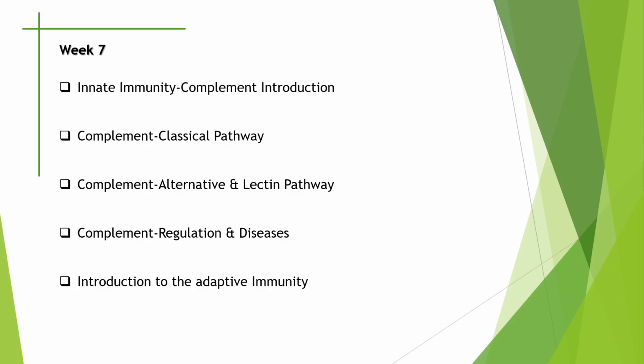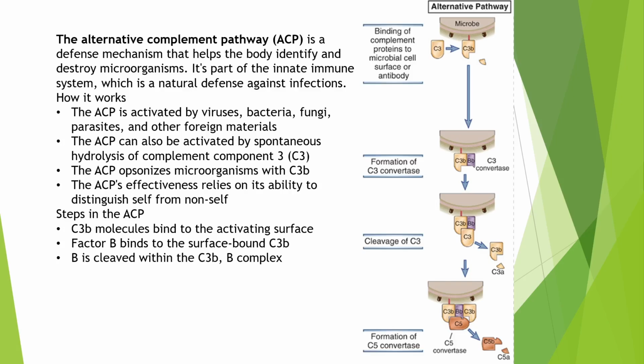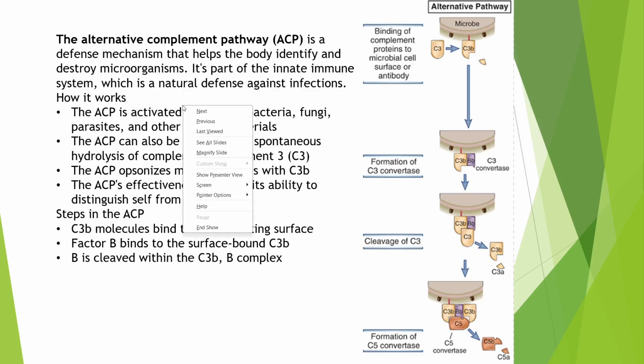So coming to the weekly assignment, we'll just go through the basic pathways once before going into the particular topics regarding each question. So first we will see about the alternative complement pathway. The alternative complement pathway is a defense mechanism that helps the body identify and destroy microorganisms. It's part of the innate immunity and it is a natural defense mechanism against infections.